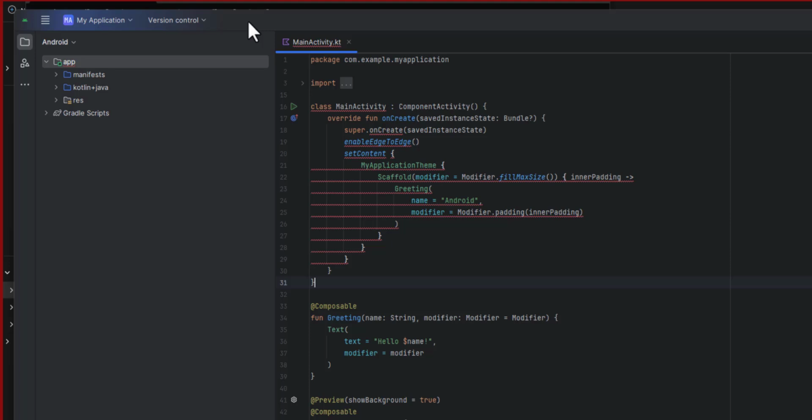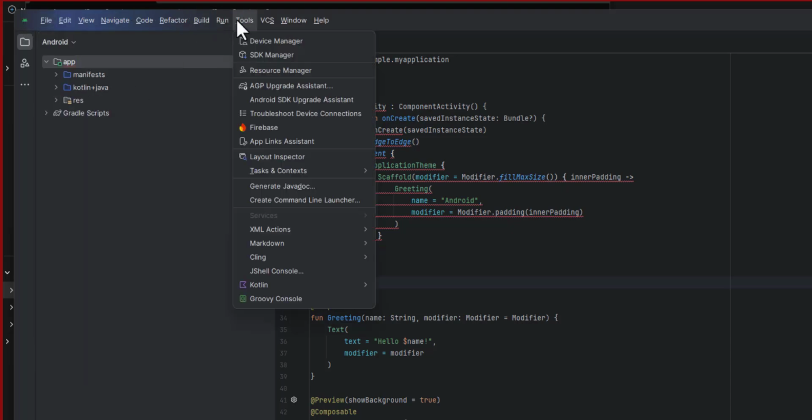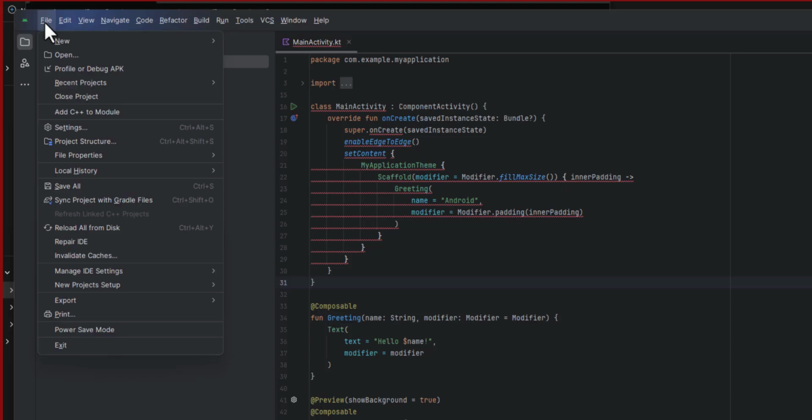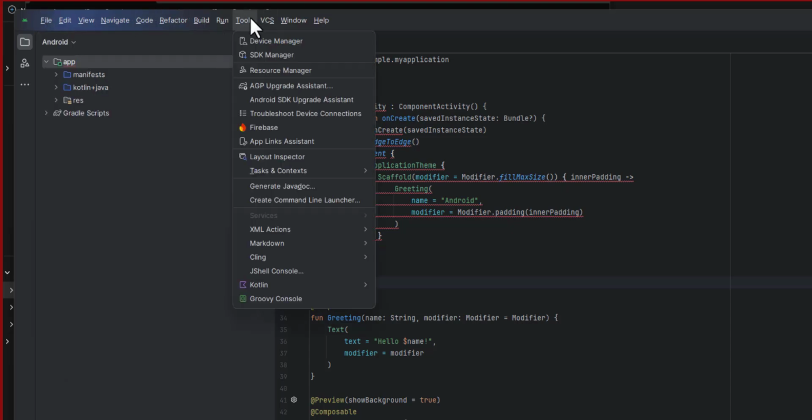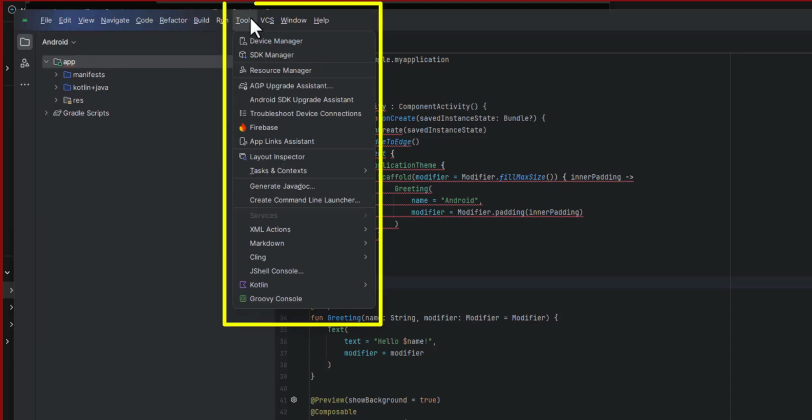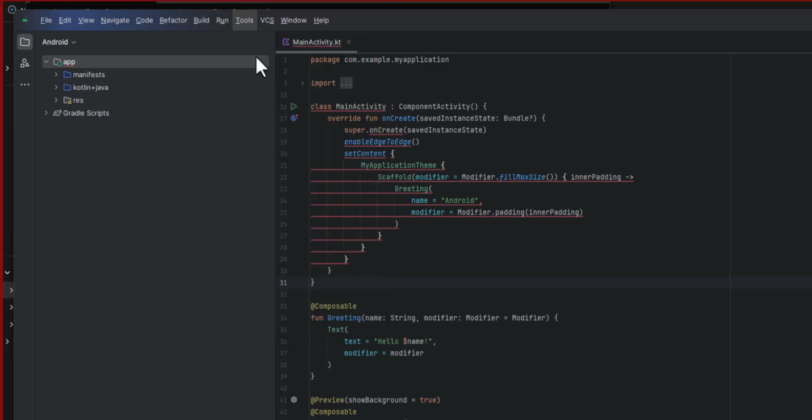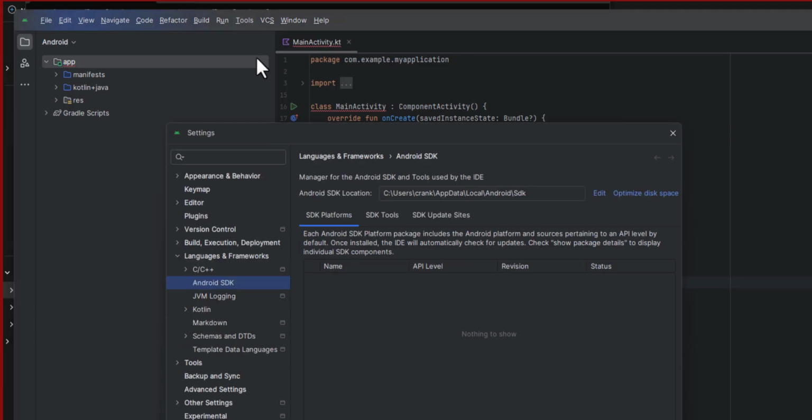So we go to Tools here, under Tools. It's going to bring the tools from the settings menu. Have I selected the tools? Oh, no. Okay. Tools. Then we go to SDK Manager. It should load the SDK Manager for us.